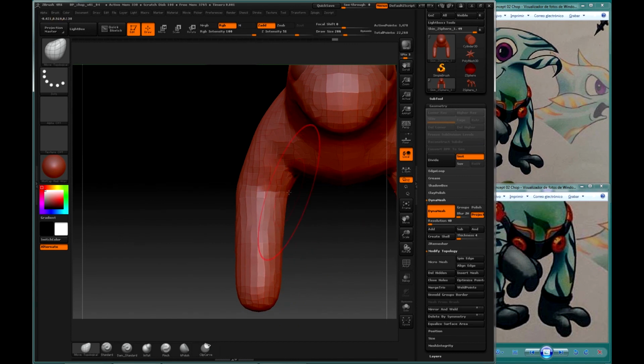As I mentioned before, the idea is to make the character curved, as seen in the reference, although not like a spaghetti, but it does need to have a certain amount of curvature.